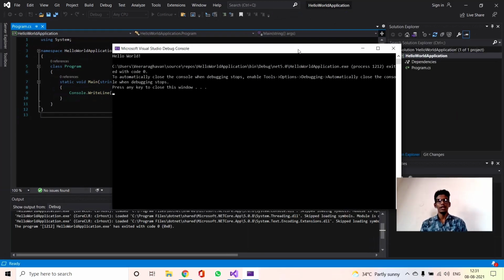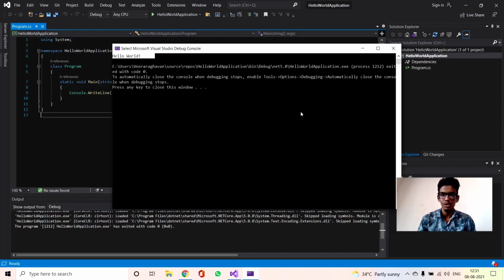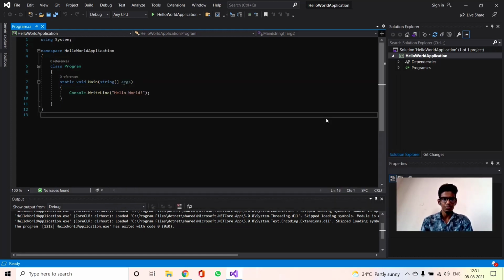Yeah, finally it is. You might see Hello World getting displayed for me. So this is how we run a basic program in C# using Visual Studio. Press any key to close the window.